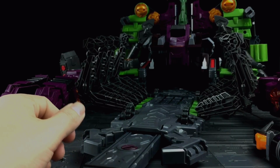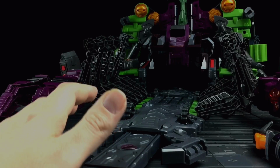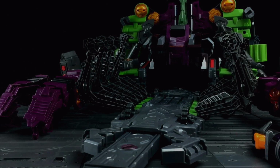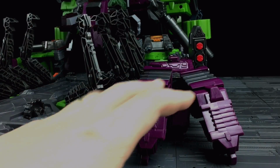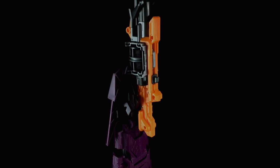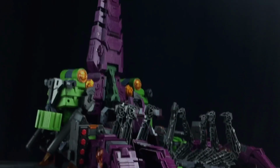As for the actual city mode itself, it is ruddy gorgeous. You've got this nice long ramp going on the front here with this nice opened up area here, almost very shrine-like. In fact, they actually call this the temple mode. We've got this really nice section on top here, very Decepticon-esque faceplate there at the top of the temple. Taking a look at these side pod sections, you've got these ramp sections here, you've got some cannons on top, you've got these rocket launchers on either side. Now there is an option to store the gun at the top of the tower section. Not personally a fan of that mode. I just don't think it looks right. I kind of think it ruins that kind of temple aesthetic.